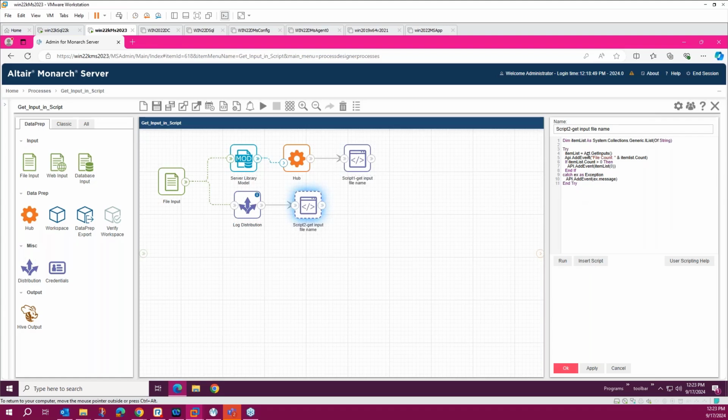No, this one just gets input. It doesn't add input. I know I've done it, but I just can't find it. But yes, you can add input using add input options.